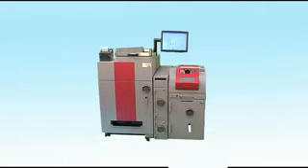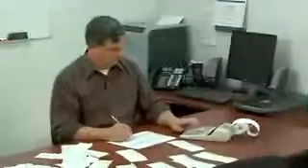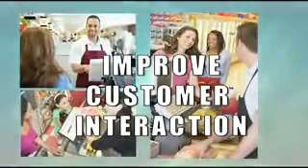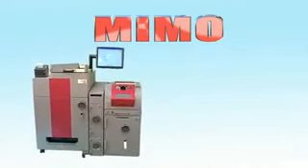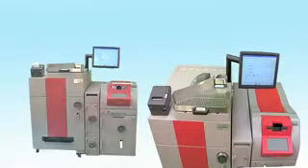The formula for cash room automation is now right at your fingertips — it's called MIMO: Money In, Money Out. MIMO streamlines cash handling operations, simplifies store balancing, improves customer interactions, and increases your bottom line. Market leaders in the retail, gaming, and entertainment industries have chosen MIMO as their cash management solution.